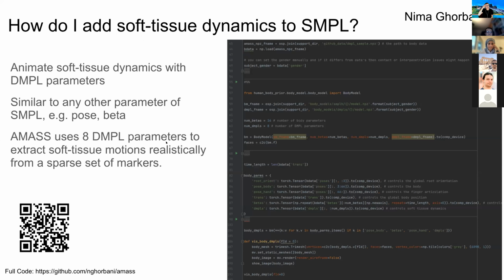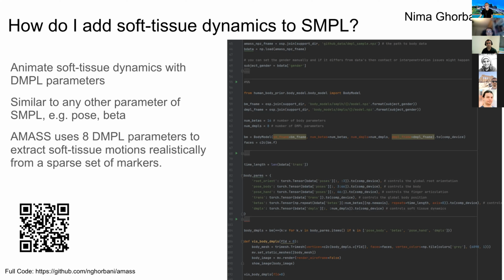Nima asks, how do I add soft tissue dynamics to SIMPLE? I don't see this very often, maybe because people don't know that it's there or that they could do this. One can animate soft tissue dynamics of SIMPLE with DIMPLE parameters. DIMPLE parameters are similar to any other parameter of SIMPLE, like pose and betas.